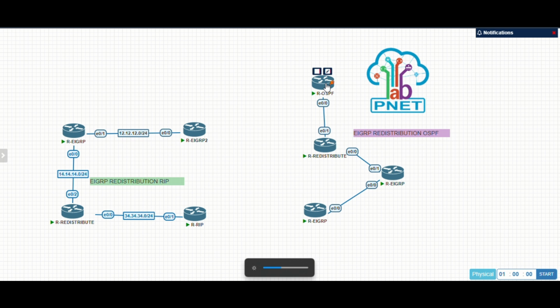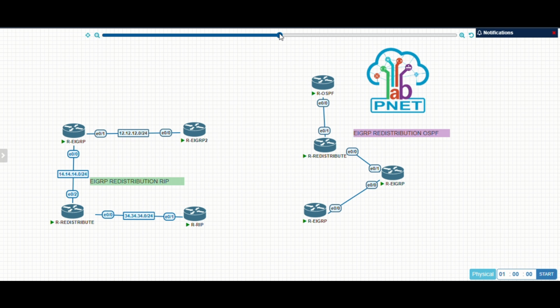So today we're going to continue the learning, and for the next lab is about EIGRP redistribution to RIP, of course, and then redistribution for OSPF.